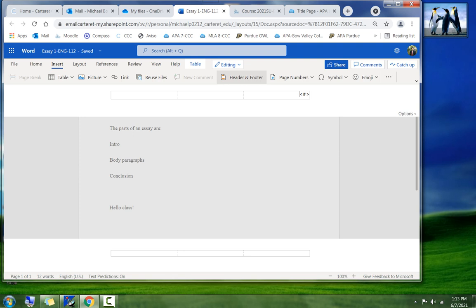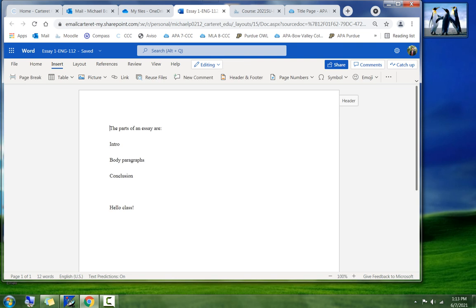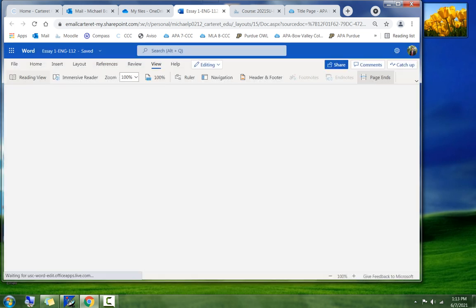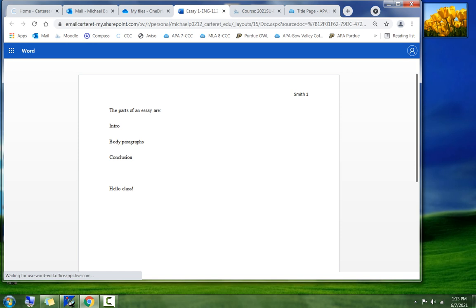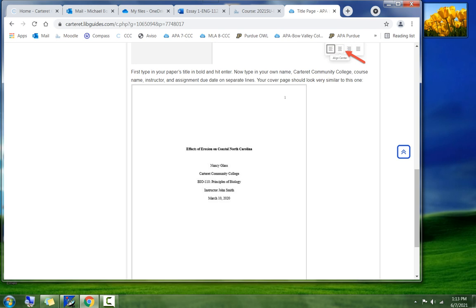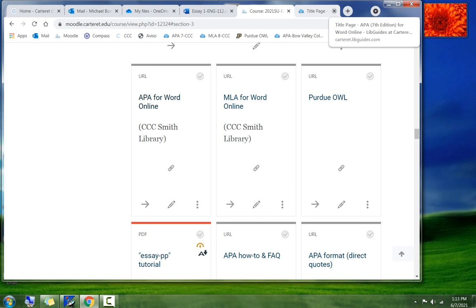But if you're MLA, you want to give your last name, for example, Smith. Okay, click here, and it occludes it from your view. So you have to go to View, and then Reading View, and there it is. Notice that the last name and page number are there. Okay, so in any case, APA, you don't need the last name next to your page number, but notice that your title here is bolded, extra space, and then you have your data here. Just take a look at that tutorial in a little more detail.